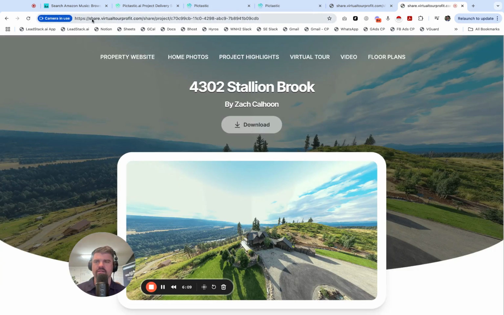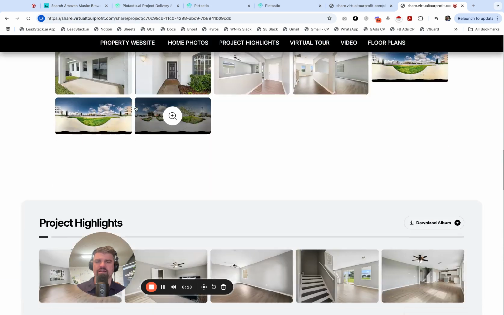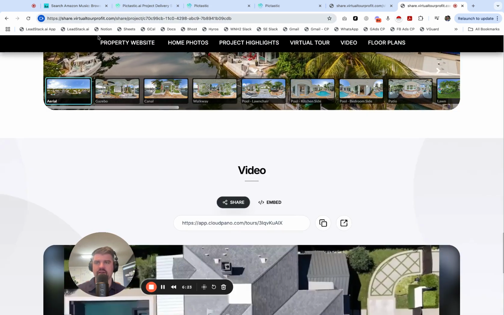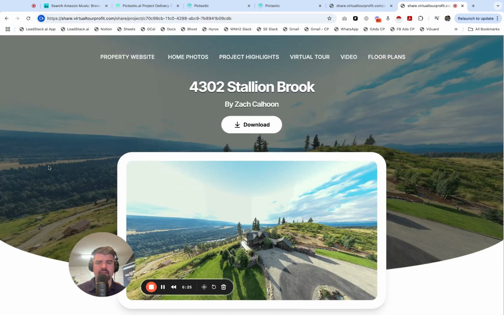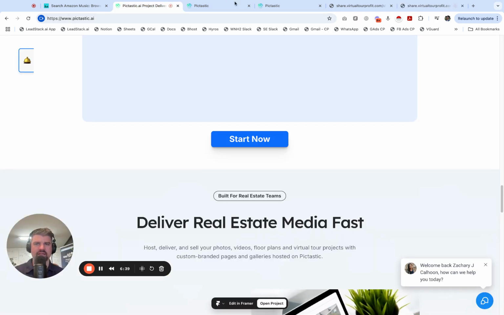Click paste in the URL, and then there it is. It's custom domain, private labeled to my own domain. Just like that, really simple. And now when I deliver this project site over to a customer, whether or not it's pay to unlock or not, this has my own domain name, and I can now deliver custom private labeled project photo deliveries, floor plans, virtual tours, etc., to my customers. So it looks beautiful, branded to my domain, and I look like a professional.